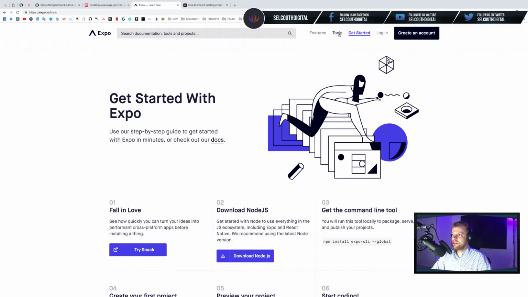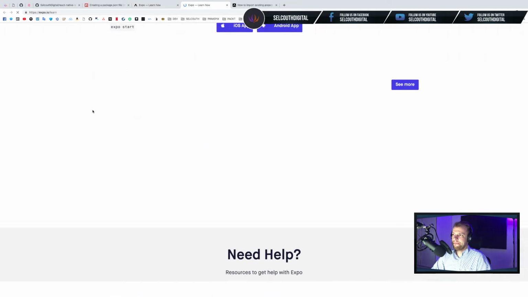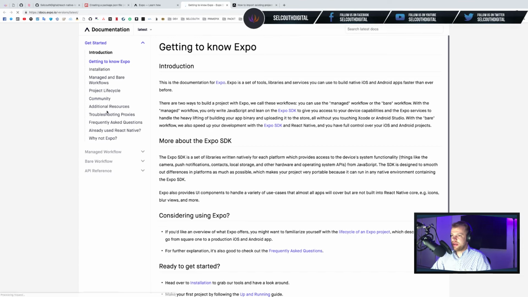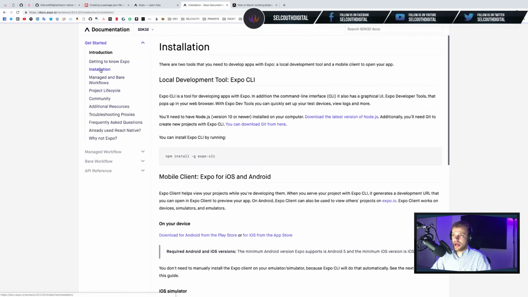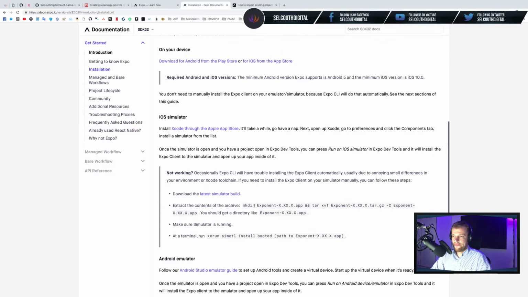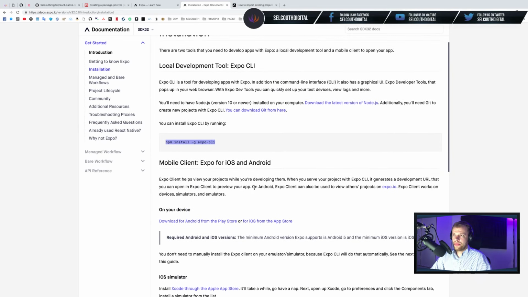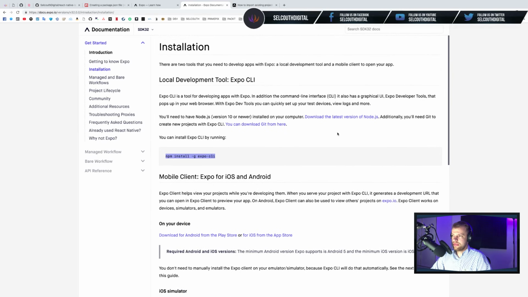Let's see if there are some features. Login, get started. Yeah, need some docs, and basically want to find out what is the command to use to export CLI.